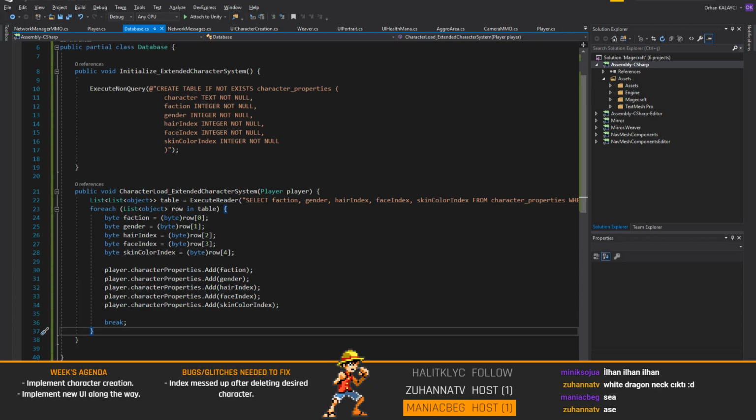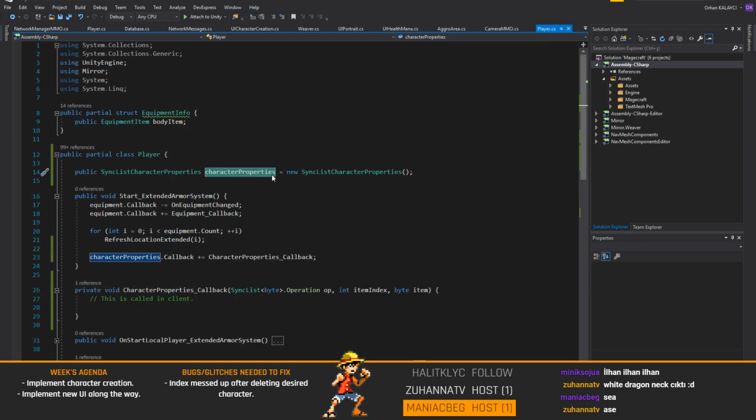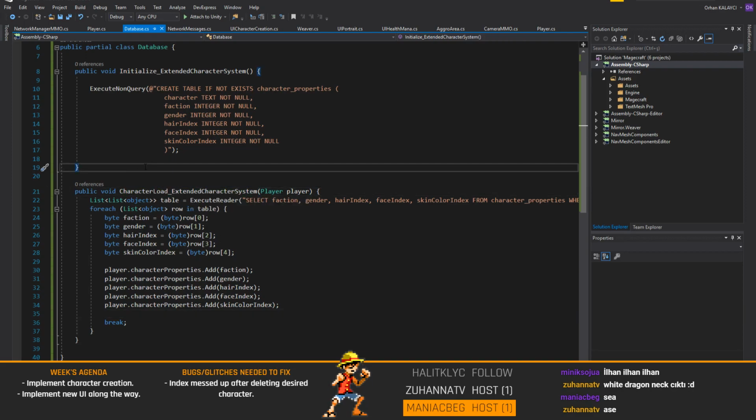And after that, what I did is I loaded from the database and added to the character properties list. So my server can sync this list to the client and I can get it from the client. So let's see. This was the load, alright?